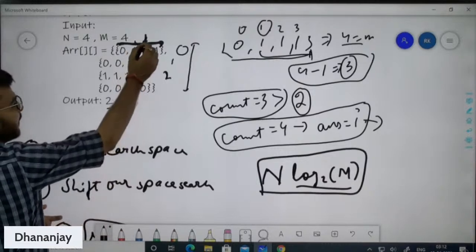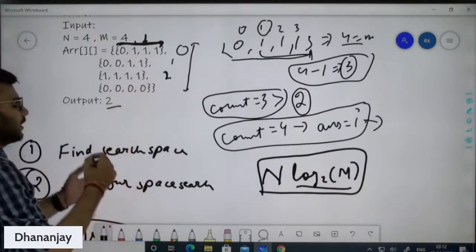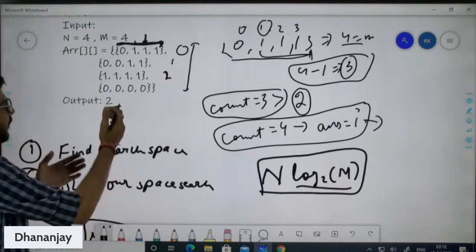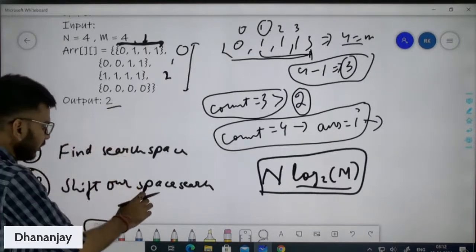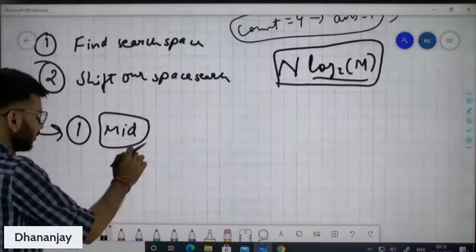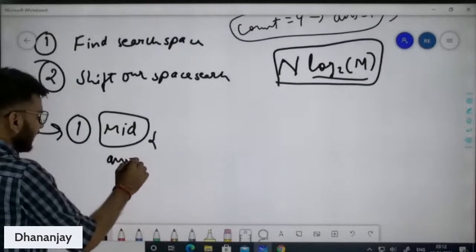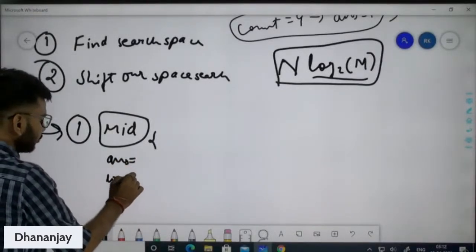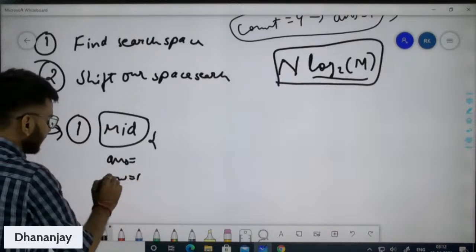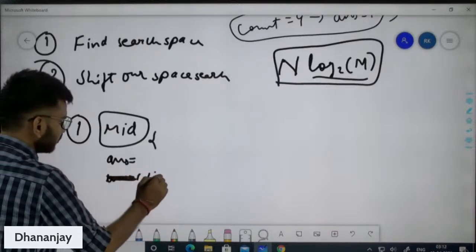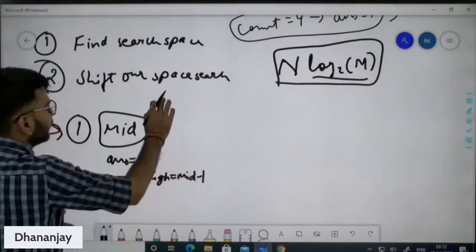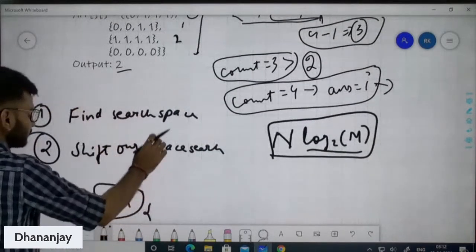If my mid is pointing to this one, then there is a possibility or room in the search space that we can still find a one on the left hand side. So we will not stop here. We will store the temporary answer, and after that we will update our high value to mid - 1, and by doing this updation we will be moving to the left part.